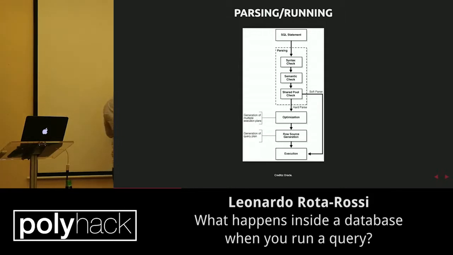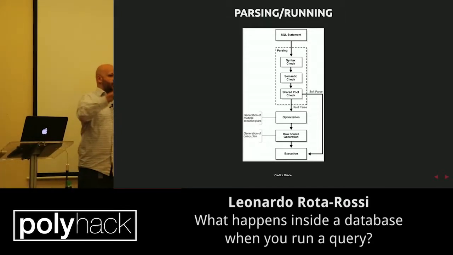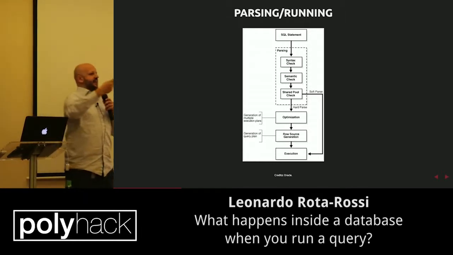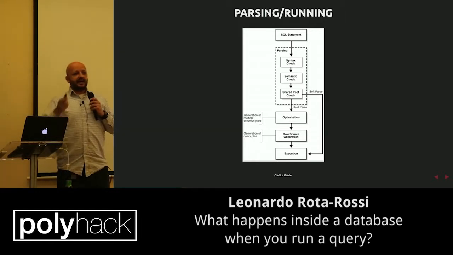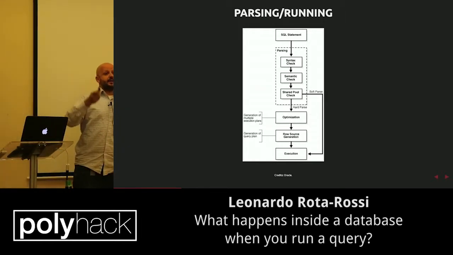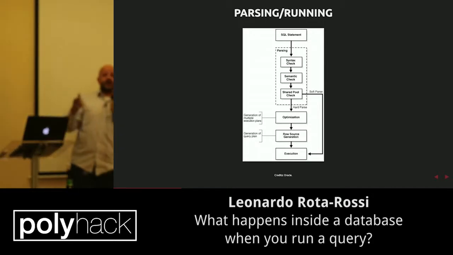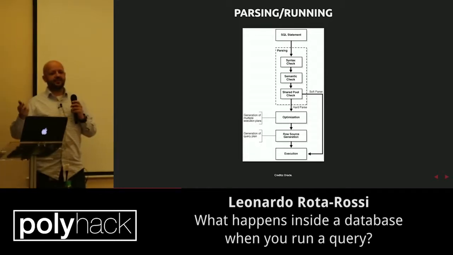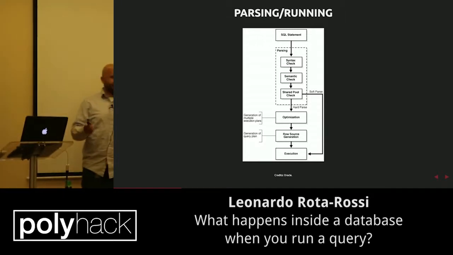So first, your SQL statement enters the parsing process that does a syntax check to see if you didn't write form instead of from, or selec instead of select, and things like that. And also a semantics check. It verifies if your query, besides being syntactically correct, makes sense, if you are actually asking for a table that exists, if you are asking for a field that exists in a table, and things like that.